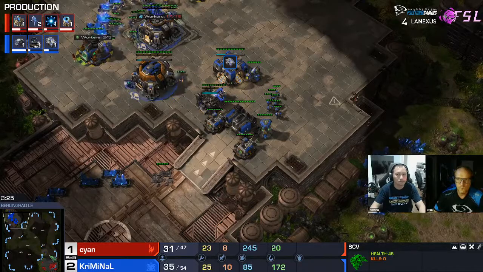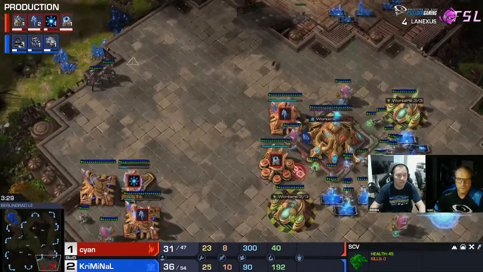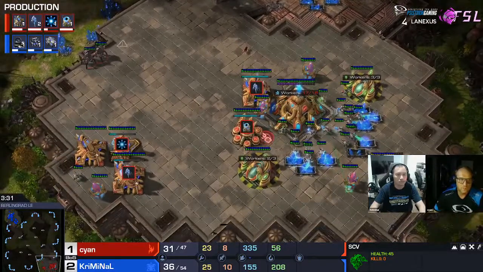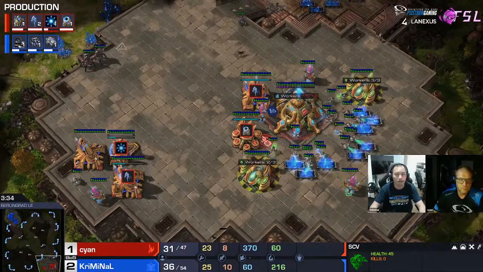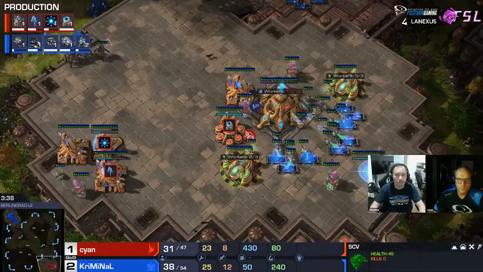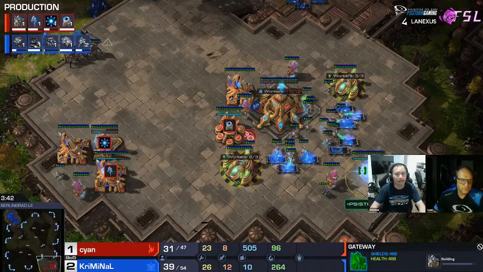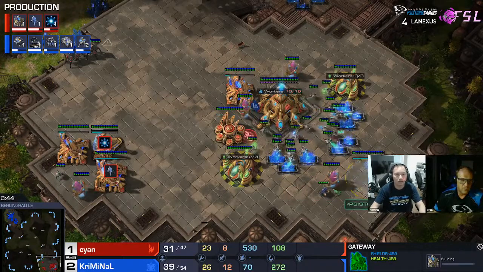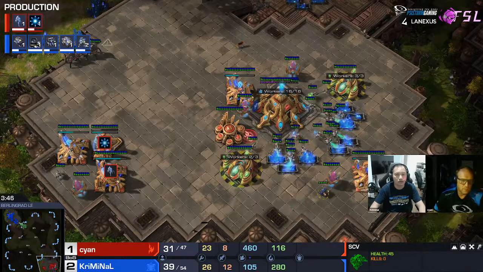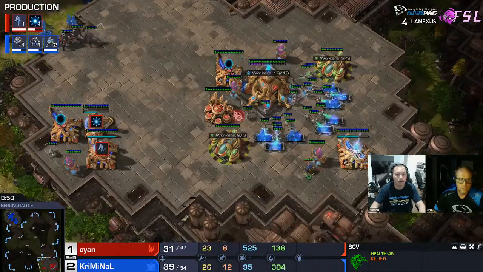Yeah, I think the reason we see the four gate blink off of a natural base, like Parting style build in TVP, although Parting obviously not around at the moment to do it, is because it's a lot harder to get a read on, right? You don't necessarily know that's exactly what the opponent's going for until it's a little too late. With this, it doesn't really matter exactly what they're going for. It just matters that they're on one base. And then from there, you just make a lot of units.